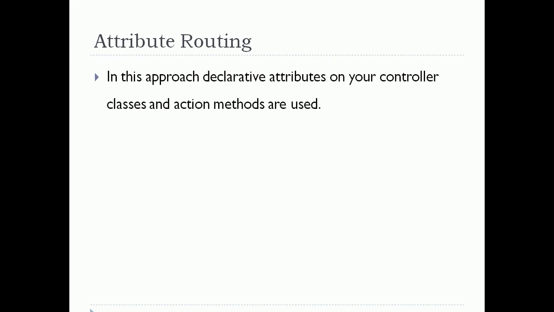In attribute routing, we define our URL pattern in the form of an attribute on our controller or on our action method. We are going to see both approaches, how to apply routing on a controller and on an action method. Attributes are basically classes that can be predefined, or you can create your own attribute classes also. For attribute routing, the classes we are going to use are ready-made classes given by MVC, so we just have to apply those attribute classes on our controller or on an action method.